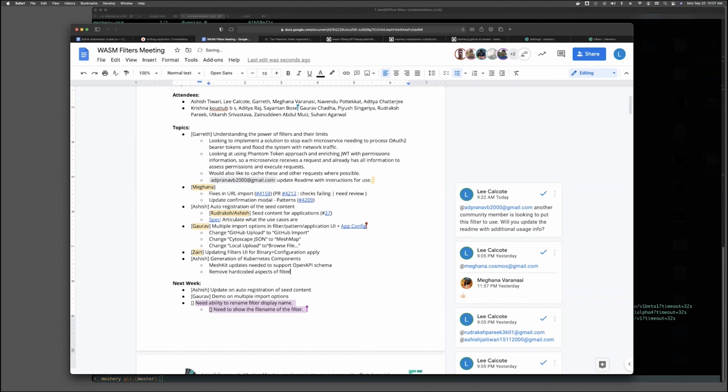And in that PR, most probably I'll also handle the same thing for Kubernetes components as well. So there would be a PR in meshkit and meshery and all of the adapters changing that particular filter, so that we can have different OEM schemas for particular components. So that's what my update was.